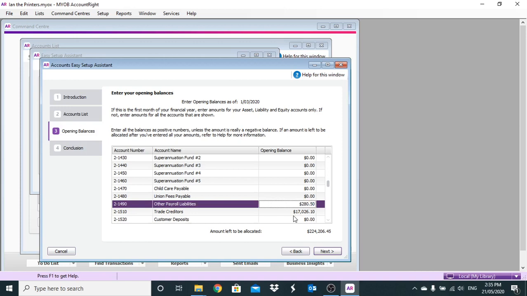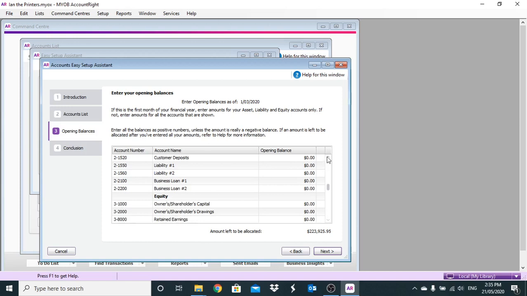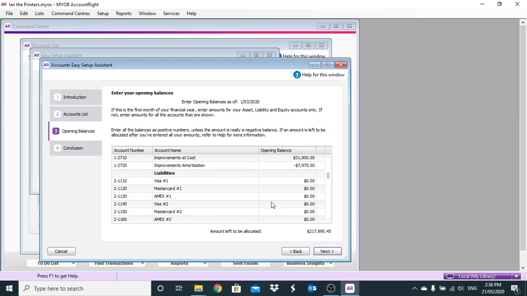And then we've got pay-as-you-go withholding, which is taxes that we're withholding from our employees. See that over here somewhere. 5935, 5935 and 50 cents. Our loan repayment for AGC, business loan 1. I'm going to use that particular account which is already here.